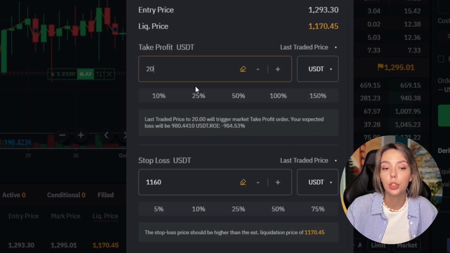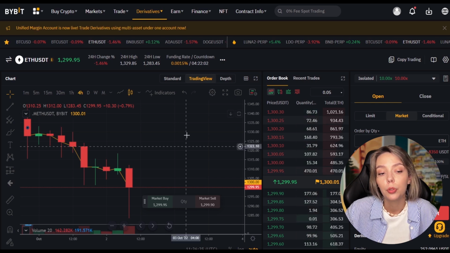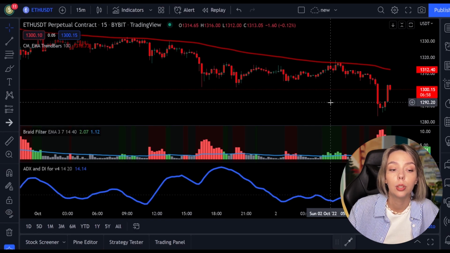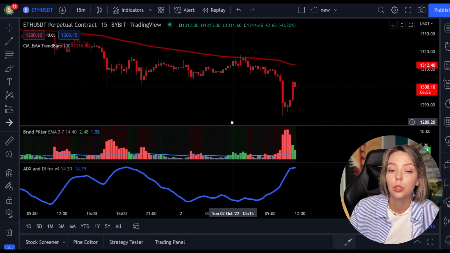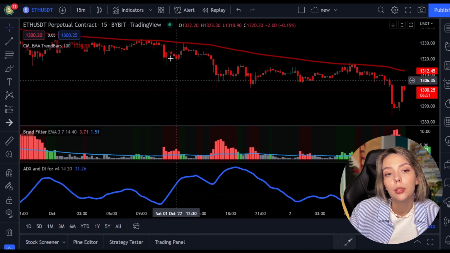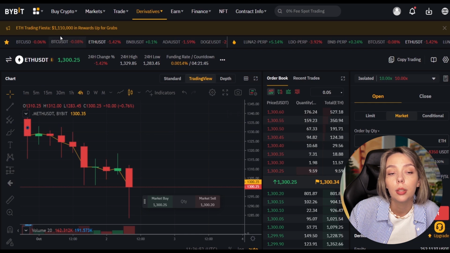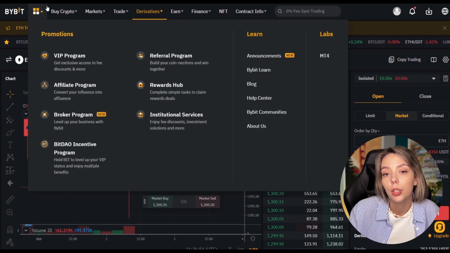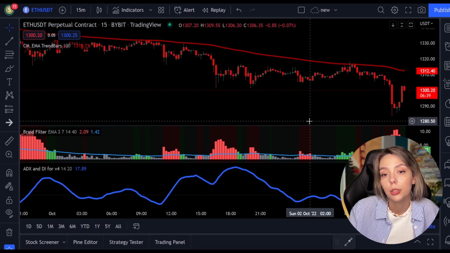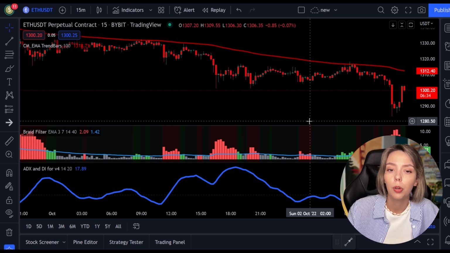So let's talk about the chart a bit and analyze the chart. However, in my opinion, I much prefer using the actual TradingView platform. I am simply putting the same Ethereum contract chart on Bybit, and there are a lot more choices, a lot more tools, and it's just so much easier to use. The one on Bybit, although it works, is a bit clunky. I suggest using TradingView. I will put my link down below for TradingView. They offer a free service as well, which you can try. However, there is a paid service, which is obviously a bit better. You get more features. Perhaps start off with the free one and then upgrade to the paid one.